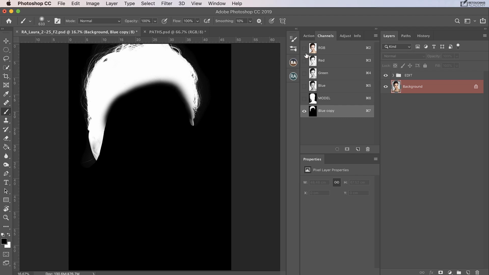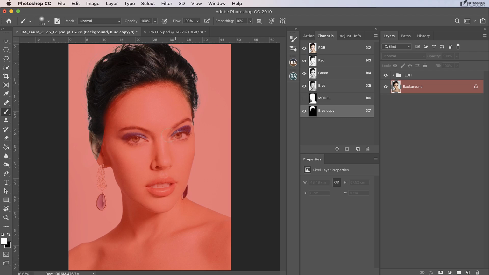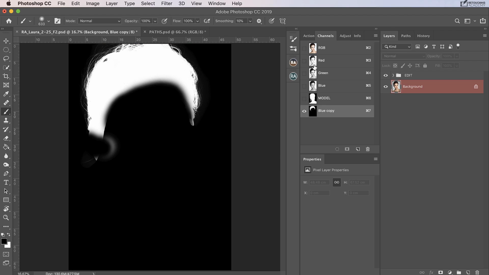And I want to see what's going on with the ear here. So I'm going to press the RGB as well, and that'll show me my channel mask. And I'm now going to paint around that ear so that I can see what's going on there. Nice and soft as well. And then I've now got, if I take off my RGB, I can clean up that mask a little bit more. And I've now got a good hair mask.